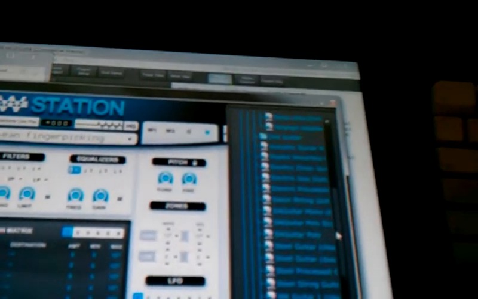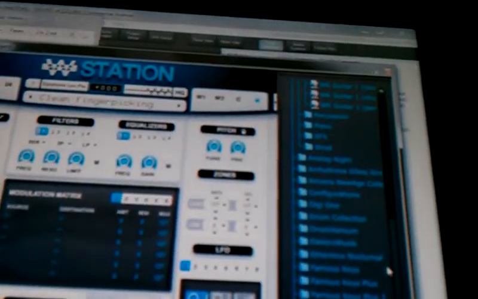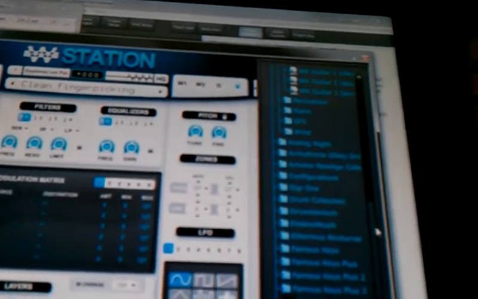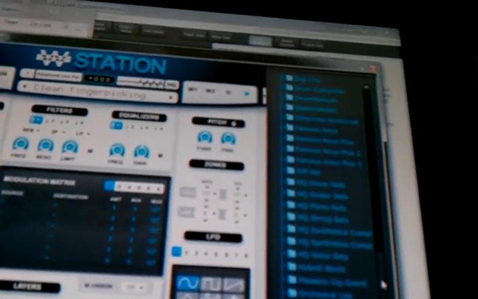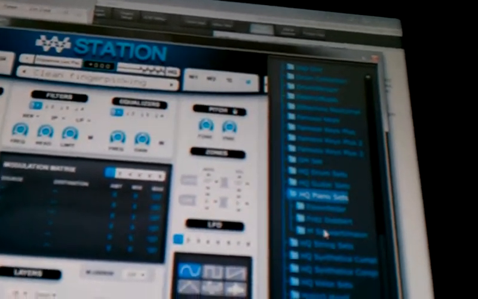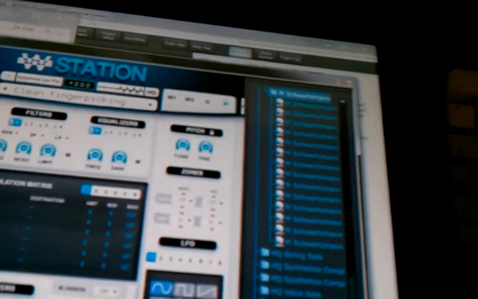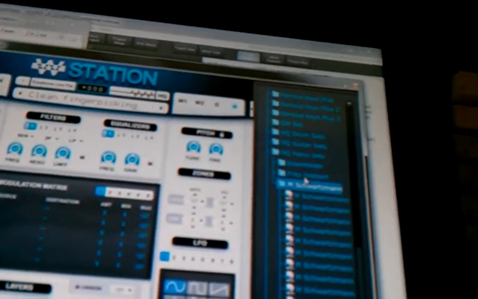If you do dance music or something like that, this is the board that you need, because this thing has crazy, crazy amounts of synths. Right here, once again, we're just in the regular files. We haven't even got the subgroups yet. So it's like piano sets. Bang, we'll hit that. There's 3 different subfiles, files within files. Hit Schwartzman. These are all the different Schwartzman pianos. You can hit Daubert.